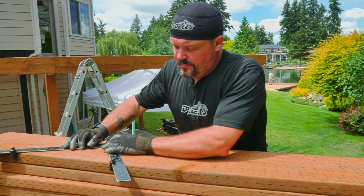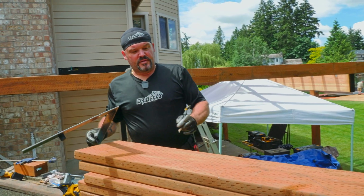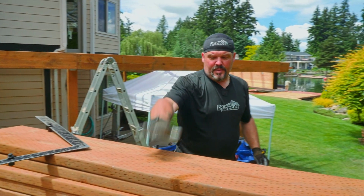So I need one more. Okay, so that's 5. 1, 2, 3, 4, that's my 5th one right there. Okay, so I didn't need to draw this. That's okay. Now you gotta remember, this is my bottom step.